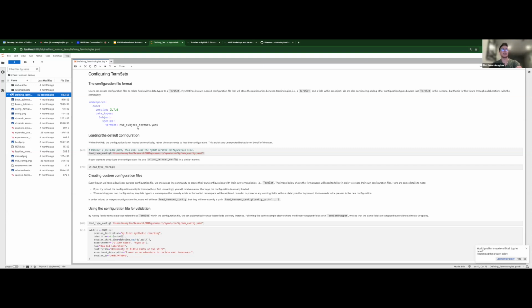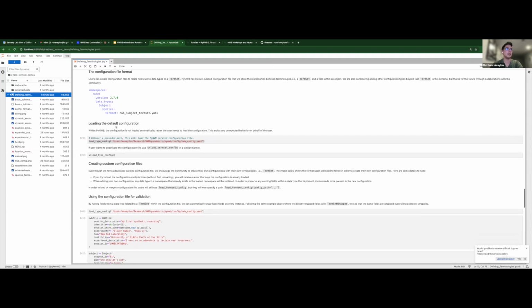That's a very specific question, but good job. This is set up for future expansion. So right now it's just used for term set, but maybe down the line, through collaborations with you guys, we can have multiple formats that we want to configure here. That's not just term set. So future proofing, if you will.